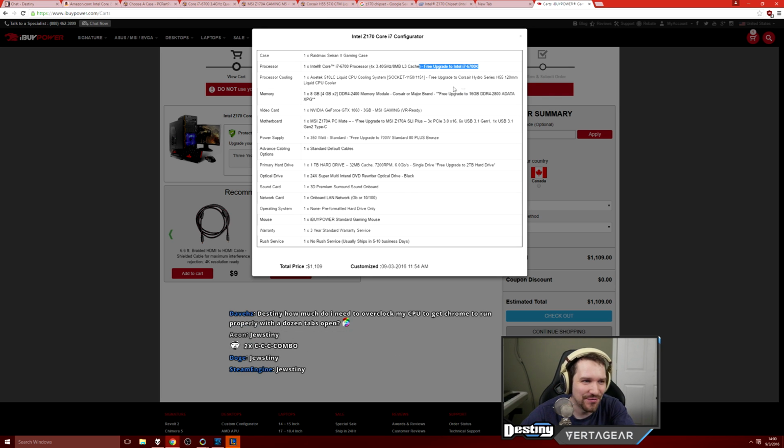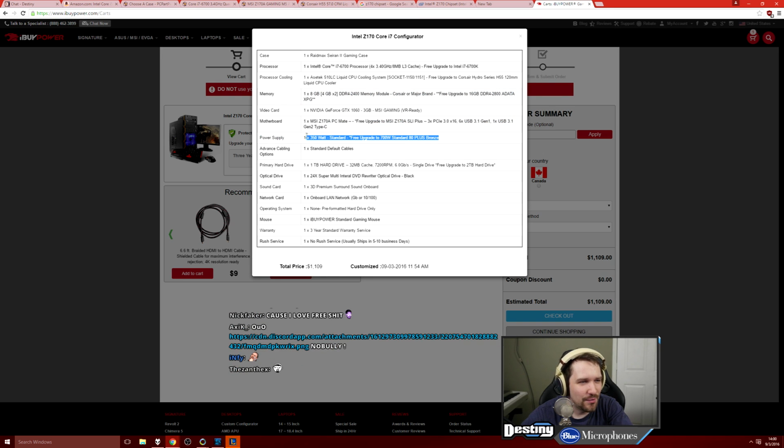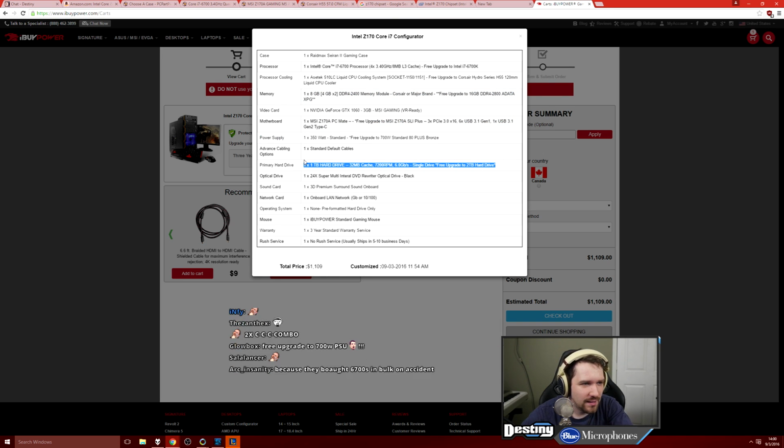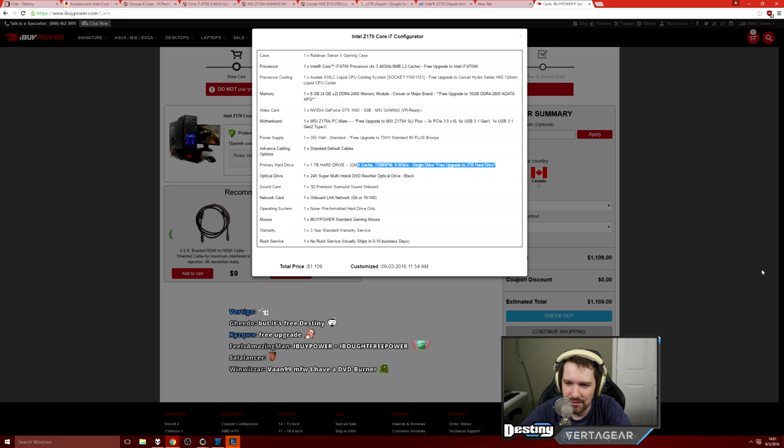What? Oh, there's a couple of free upgrades in here. Oh, we got a free upgrade to 16 gigs of RAM. Why would I want 8 gigs of RAM if I could get a free upgrade to 16 gigs of RAM? It's like Easter egg hunting. Or like a scavenger hunt. You would go through your parts to look for the free upgrades? What the fuck?